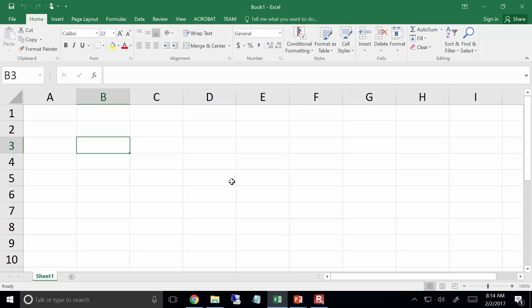Okay, a couple other things. Right up here, see where it says Book1? Everybody see that? That's the title bar. For instance, if I have, let's say, Greg's Beam Design file, and I open up Greg's Beam Design, it'll say Greg's Beam Design, so I'll know what file I'm working on.